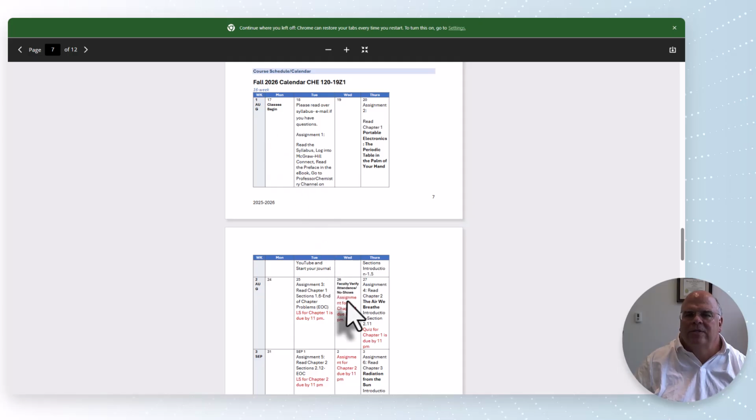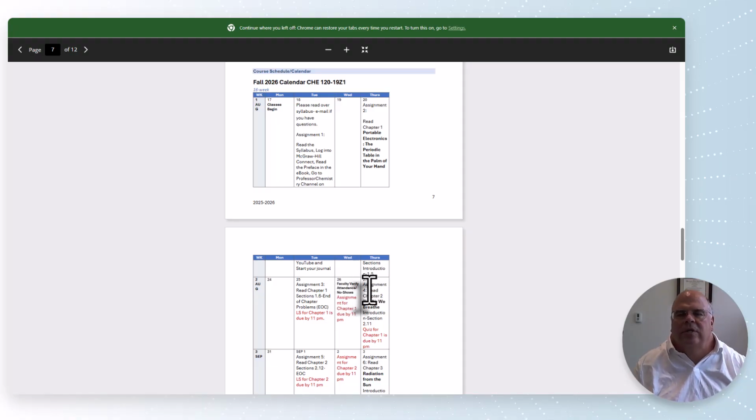The quiz is a little different. The quiz opens when the assignment is due generally, and it closes on the day after. Because it's a semi-summative assessment, you get more time here, but it opens here and it closes on the 27th. You might say, why don't you make the quiz open at the beginning, just like the assignment and the LS?